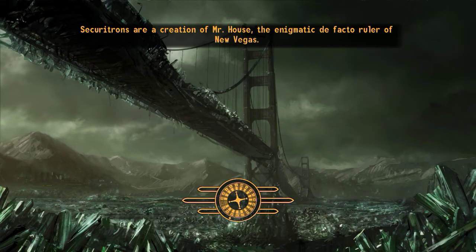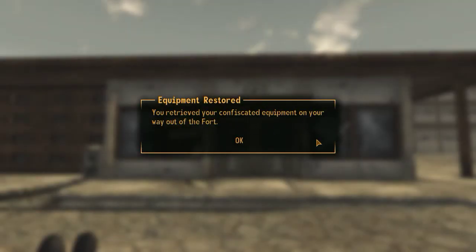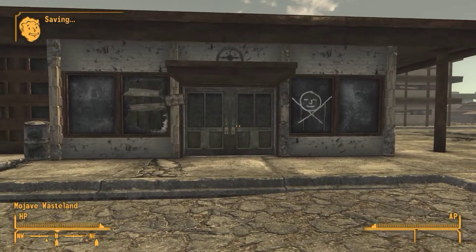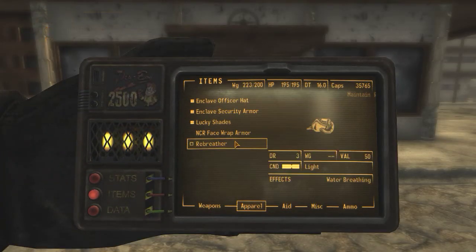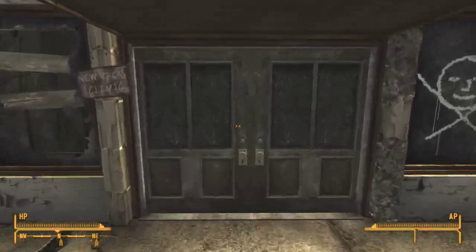So yeah, for the first run through this, I'm going to show you how to do the surgery, and I'm also going to show you how to get away with killing him, as that requires more skill checks. And I am aware I'm over-encumbered because I have an NCR uniform. We'll get to why I have this in my inventory in a minute.